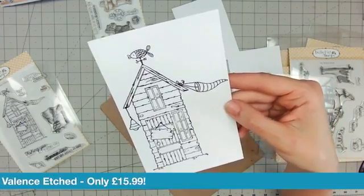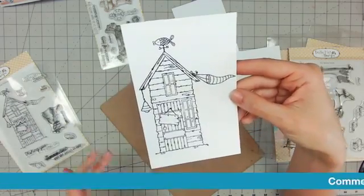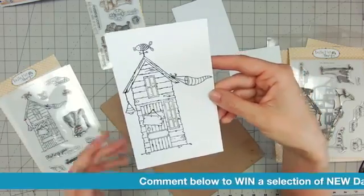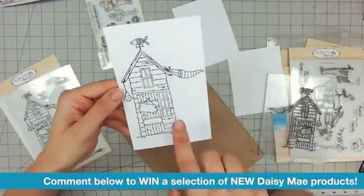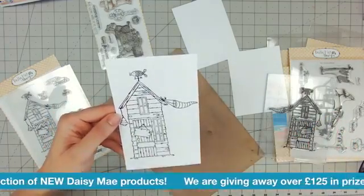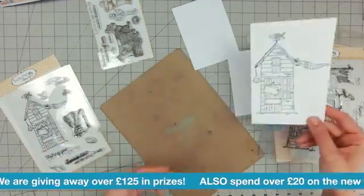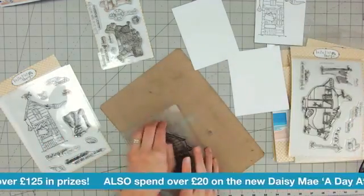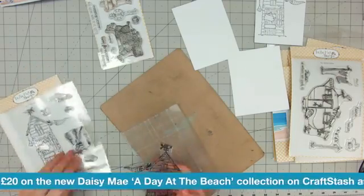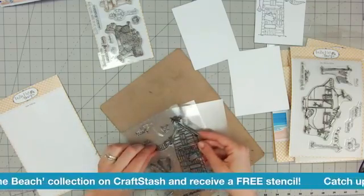And thank you. And Debbie, yes, this is like a beach hut. This is actually from the Gone Fishing set, so this is where you would hire your fishing set. But absolutely, if you wanted to take some elements, you could make it into a beach hut. There's also a smaller, thinner one you could make into a beach hut. If you know someone who loves their beach huts, maybe you do yourself, that would be perfect. And so perfect for colouring, and it doesn't have to be the colouring with alcohol inks. You could use pencils. There's so many different techniques for colouring in.